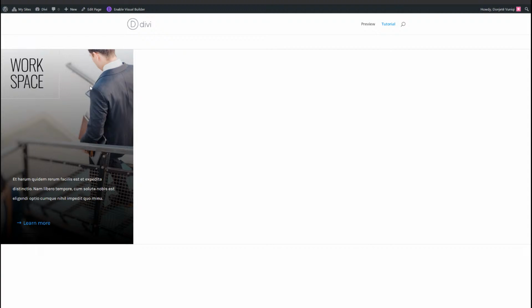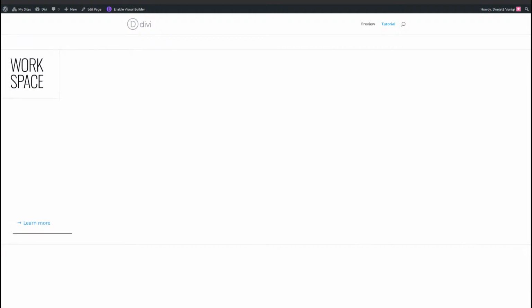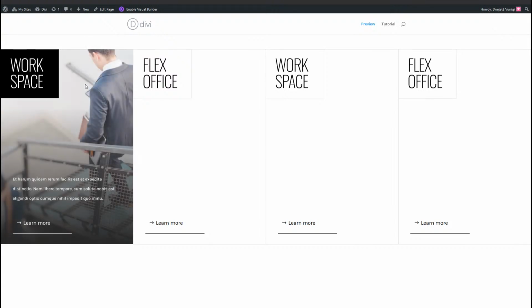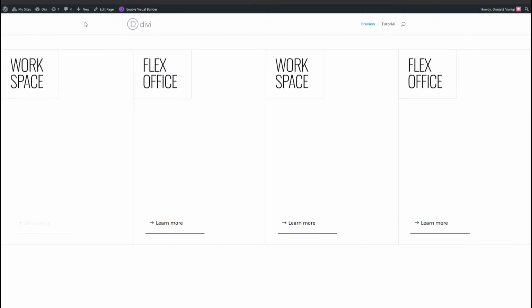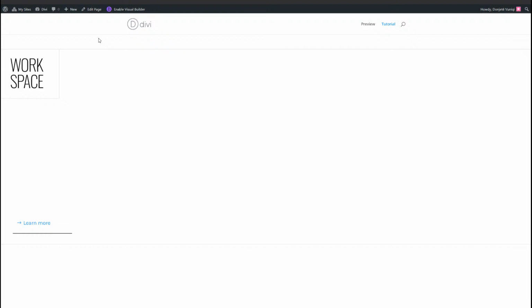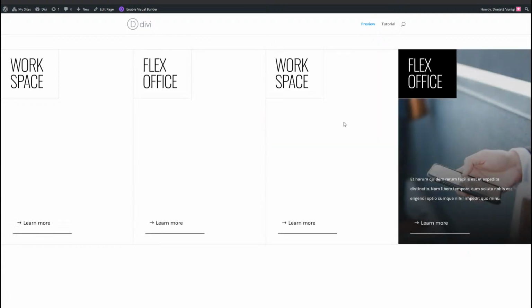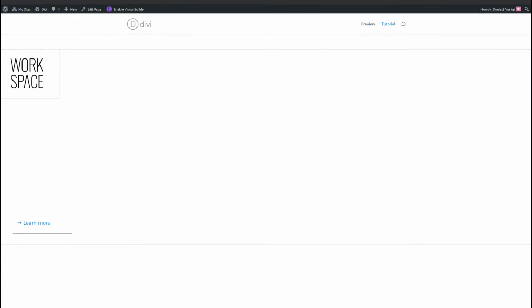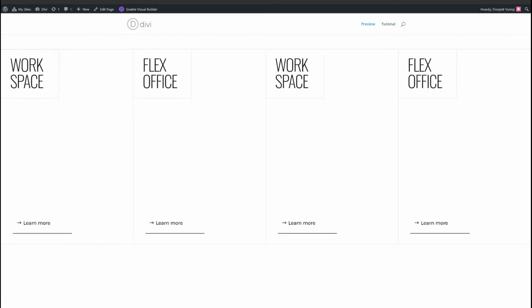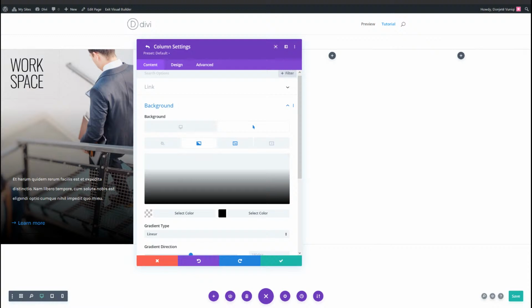So as you can notice, we have this kind of hover effect on the column when we hover it, but the modules inside this column don't change style. So this is what we have now. This is where we want to go. We also have this kind of transition between a gradient background and the background image, which we don't have here. So by default, you can't animate gradient backgrounds, but there's a way around it. And we're going to use that way around it within this tutorial just to create this kind of complete user experience. So it's not really necessary, but I did want to add it to the tutorial just in case you were looking for a way to do it. There's a way around it.